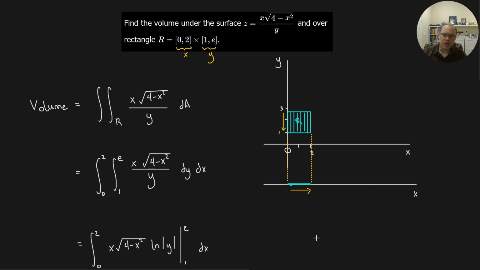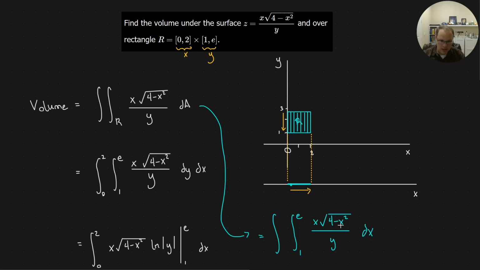Okay. Now we've done this particular integration by first integrating with respect to y, and then integrating with respect to x. On your own, just as an exercise, double check that the order of integration doesn't matter. Okay, so if I swap the order of integration so that I integrate first with respect to x and then with respect to y, confirm that you get the same answer. So if I integrate first with respect to x, that would be from 1 to e, and then with respect to y, 0 to 2. Doesn't matter the order of integration. Go ahead and check. You will get the same answer, 8/3.